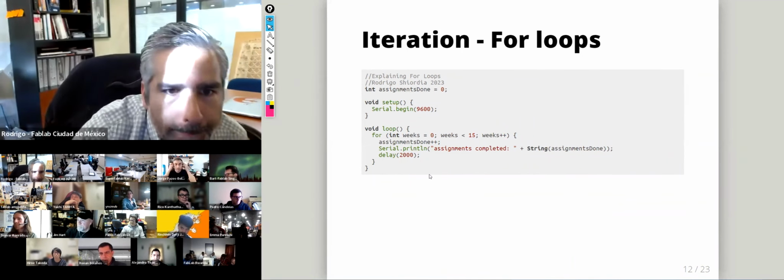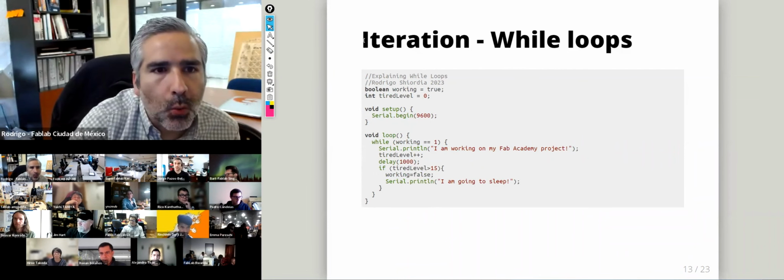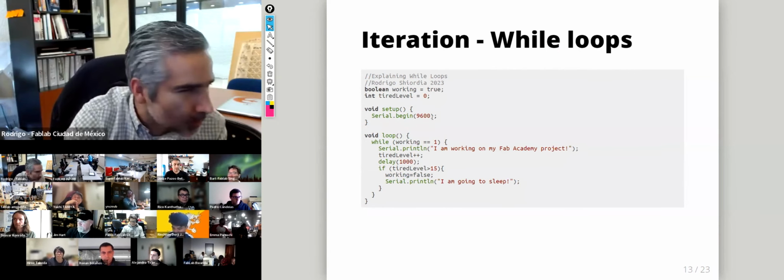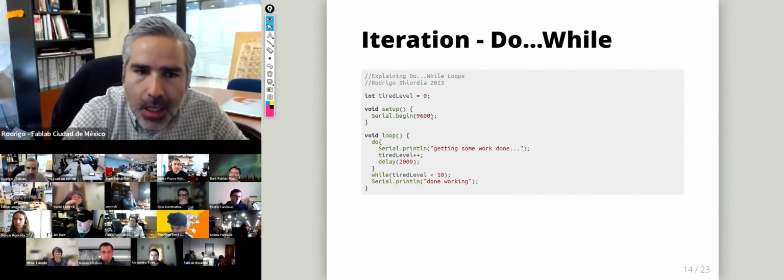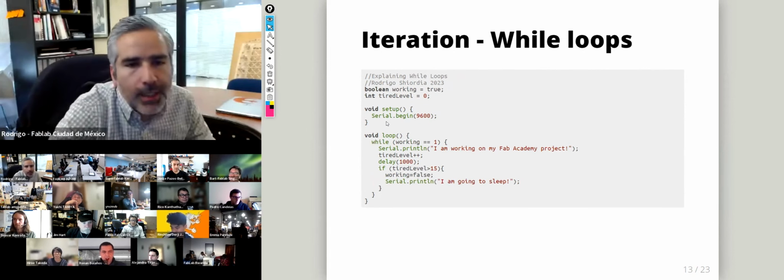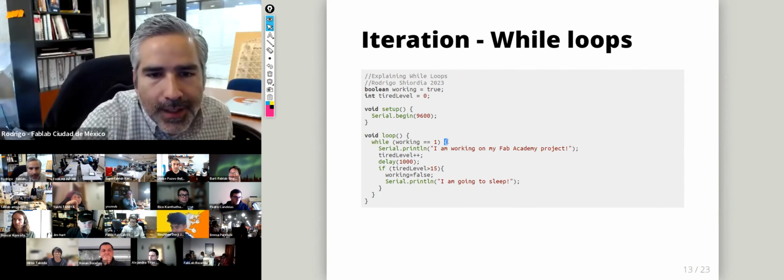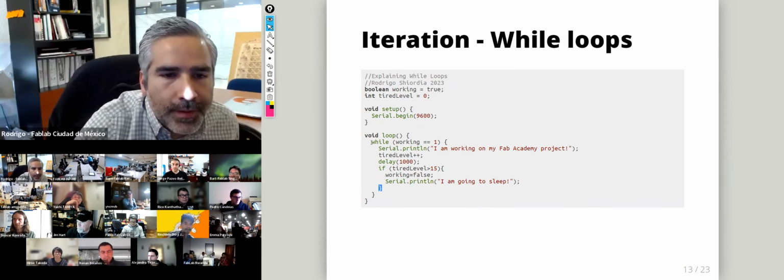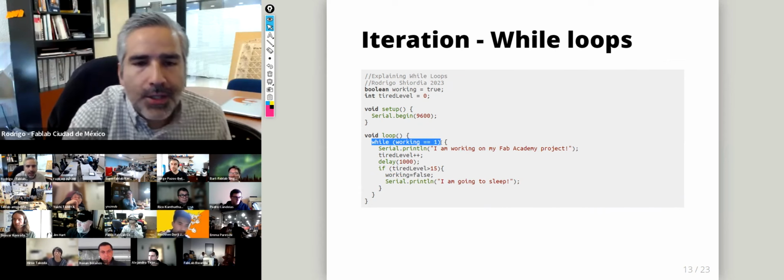Okay, cool. All right, so while loops. While loops are kind of like for loops. They are similar, but they are different in a very particular kind of way. So again, you have these curly brackets, and again, you have some sort of initialization.